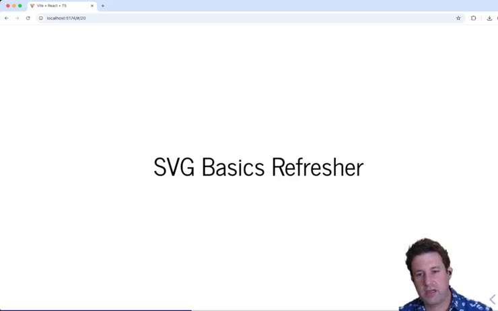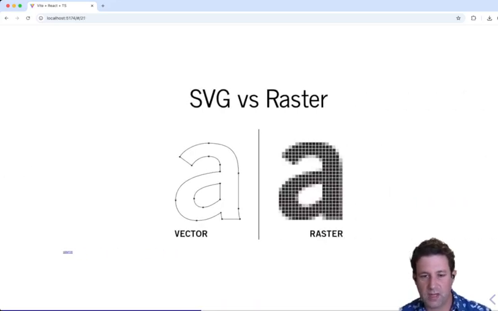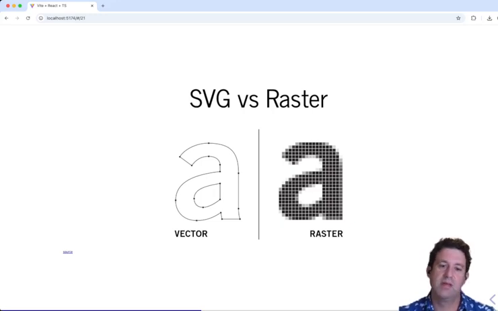And to get there, let's start with just an SVG basics refresher. So as you may remember, raster-based images like JPEGs and the like are just a bunch of pixels. They don't scale very well. They get blurry as you make them bigger. An SVG, which stands for Scalable Vector Graphics, on the other hand, scalability is right in the name, and it's infinitely scalable because it's just a set of instructions for how a shape is drawn, and it works at any scale, as you can see on the left.